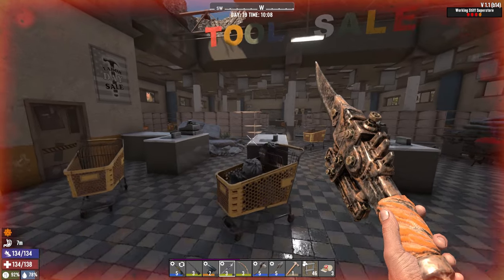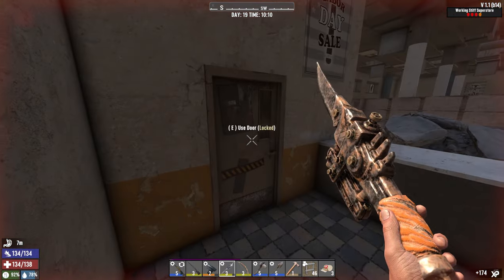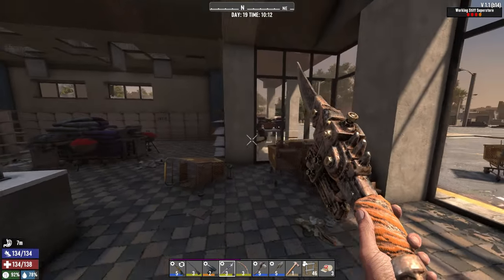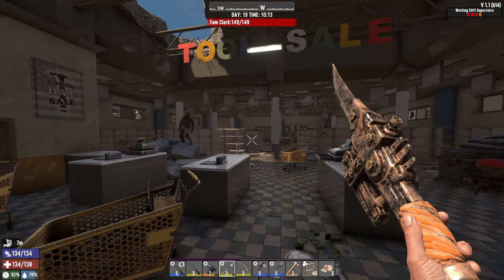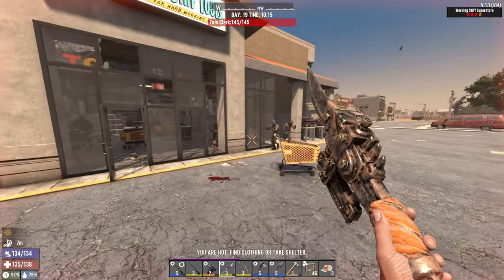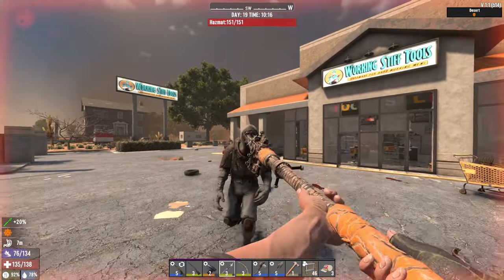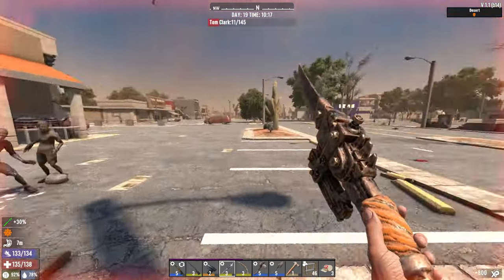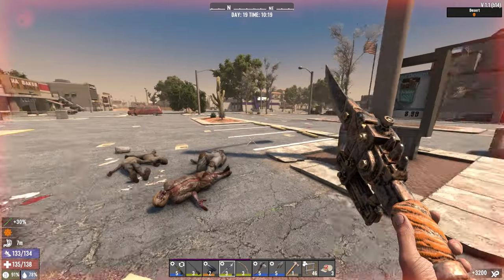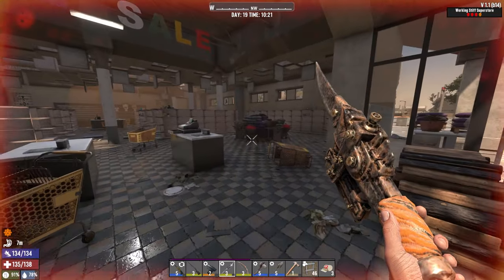Hello? Somebody home? You scared the crap out of me, man. Okay, let's get out. Damn, a lot of them. Nobody behind me, no? Nobody behind me. Okay.